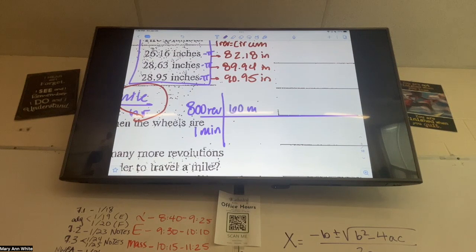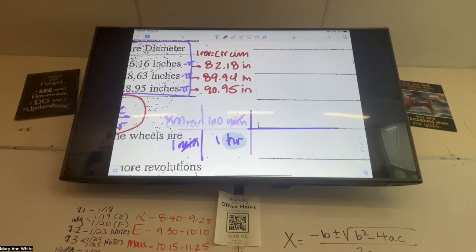So there are 60 minutes in 1 hour. Good, and I'm not going to do any multiplying yet, but I know that minutes are being multiplied because then my minutes unit cancels. And now I have hours, which is what I wanted. We okay with this so far? Okay. Now we want to get rid of revolutions and we want to get into miles. Well, we know 1 revolution is equal to circumference. So I can say 1 revolution, and I'm going to put that on bottom so it cancels out with my other revolution, is equal to any of those circumferences.